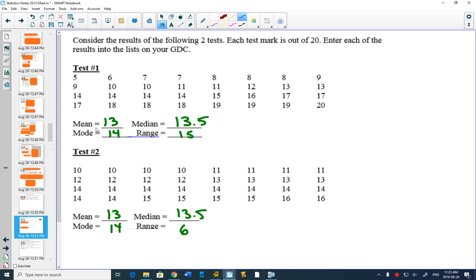So one of the things that your calculator also tells you is your standard deviation. So on the first one, if you have your data from your first one, can you tell me the number that you got for sigma there and the number you got for sigma on the second one? You have one? Which one do you have? The first one or the second one? And what did he get?